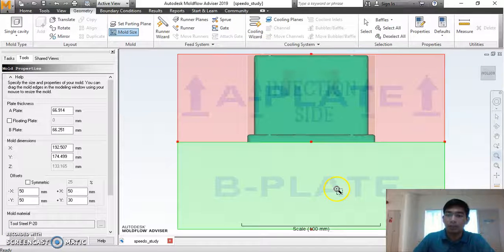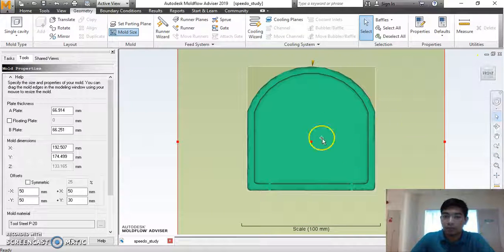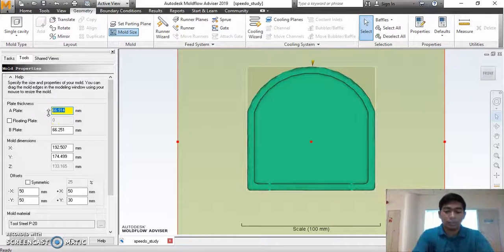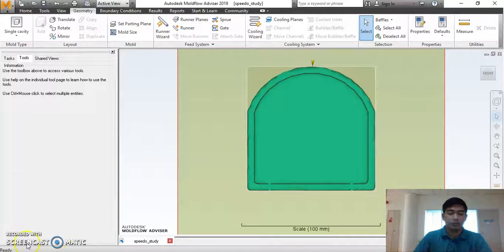After that, we will click front view and make sure this front view is facing us. In A plate, we will put 95, and for the B plate, we will put 30. And then click apply and we close.